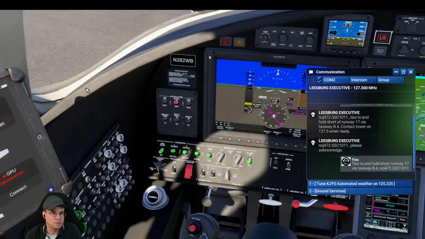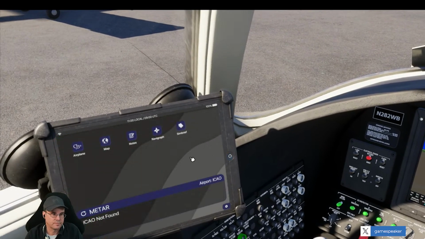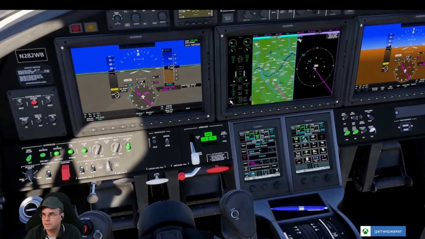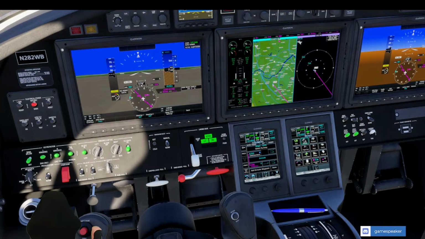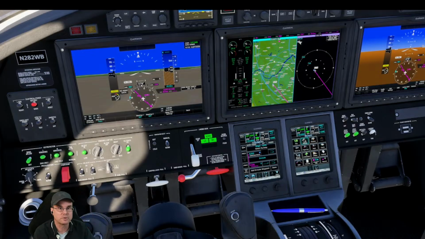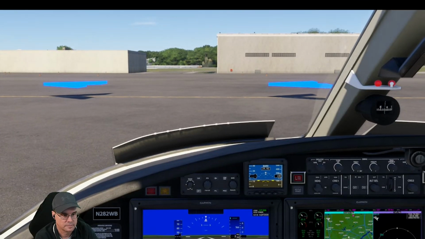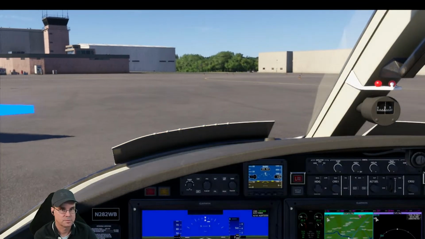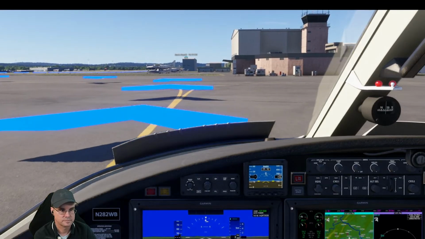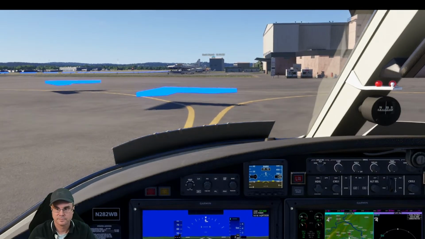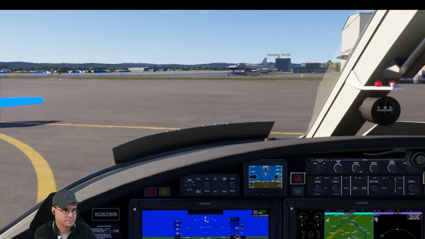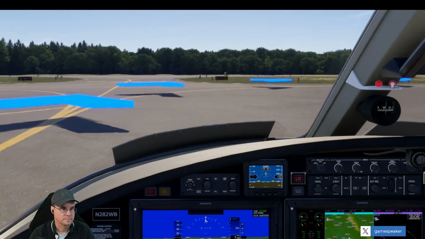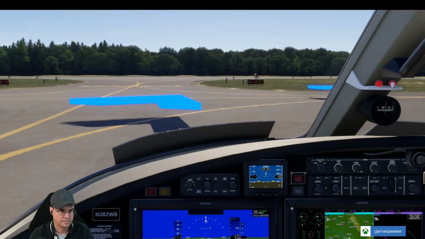So let's go. Let's get this plane moving. Make sure all this is set up right. Yeah. Okay. Sorry about that. Had to adjust the rudder pedals. And let's start our taxi. 360.